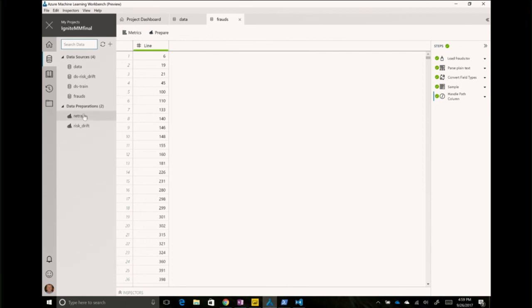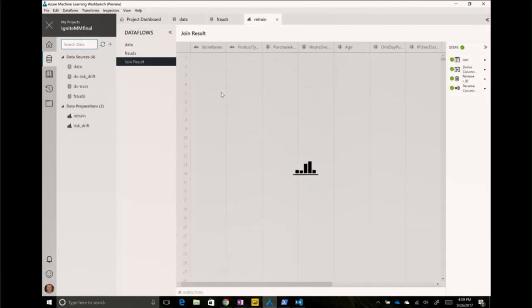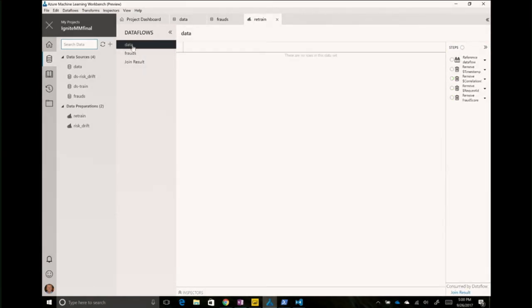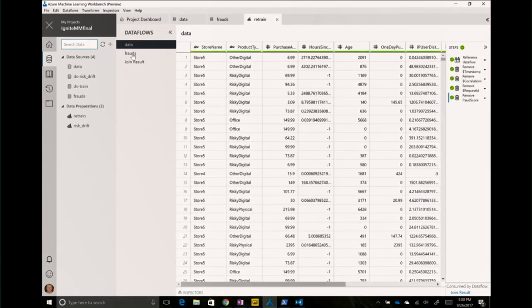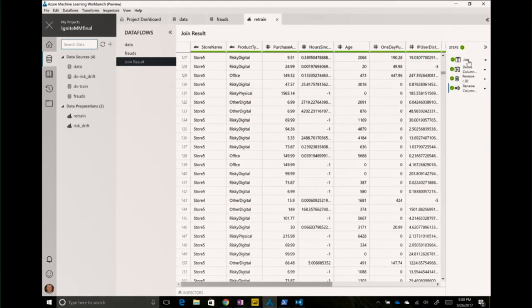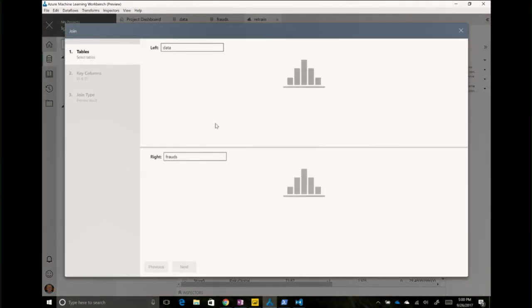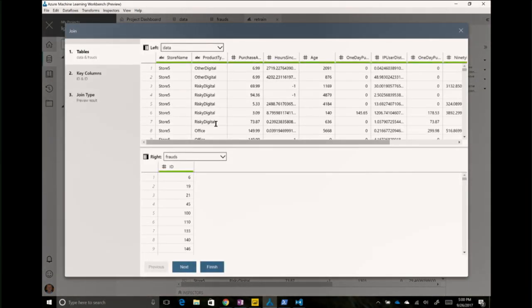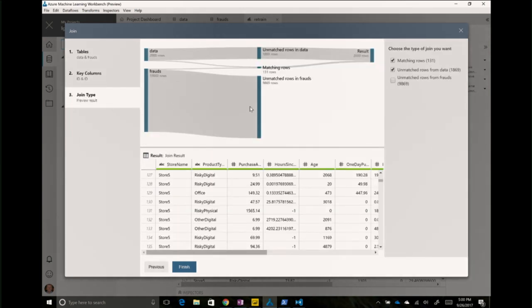We can now create a data flow where what we're going to do is start with our two input data, the data and the frauds. And then we're going to join them, and we can show you a typical join transaction. Again, very easy to do inside Dataflow. And the good thing here is that we're working on a small sample of the data. We're telling what we're going to do later on the big Spark cluster, right? So we've got our two data sets. We've defined 2 results, and you can see we've got the join.